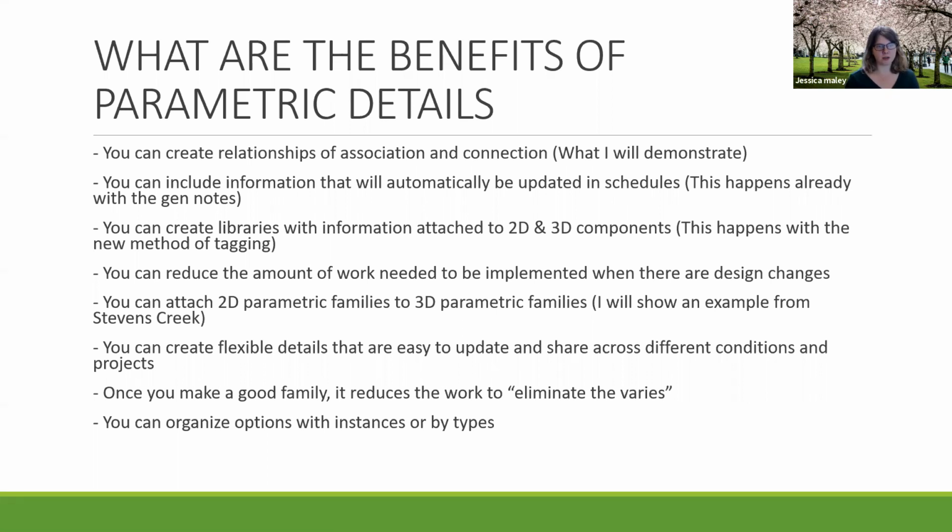But if you're smart about making 2D families, you could get rid of a lot of those conditions, because you can make a family where it's just as easy as typing in a number or a value to show those different conditions. And then we could reduce a lot of those varies dimensions in our details. And then you can also organize options by instances or by types, and I'll talk about that a little bit more.